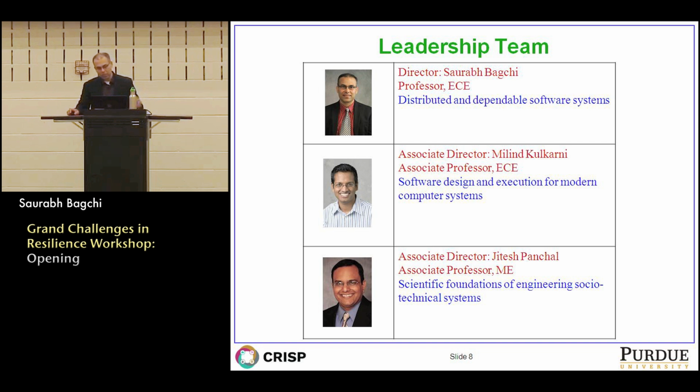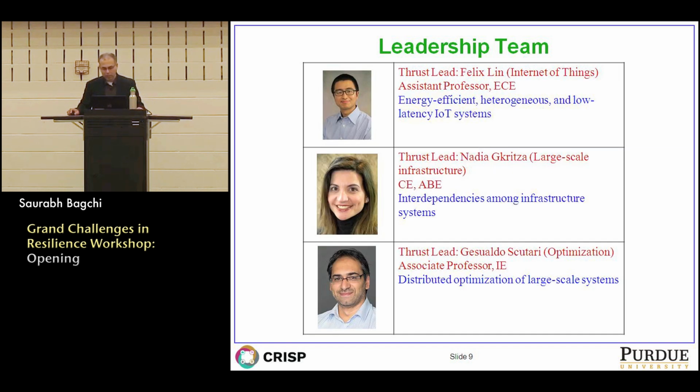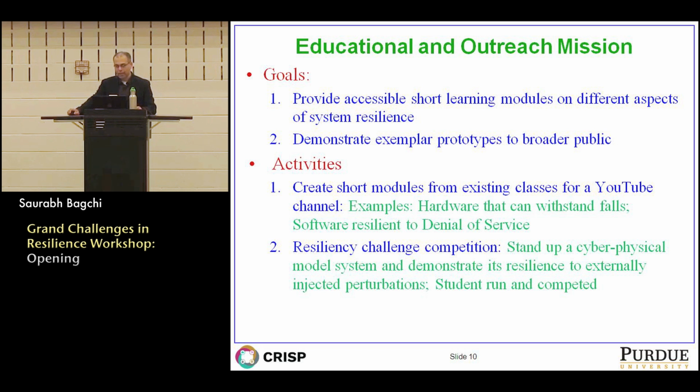The leadership team comprises people from various schools within the College of Engineering. There are 3 of us from ECE, Jitesh from Mechanical Engineering, Nadia from Civil and ABE, Agriculture and Biological Engineering, and Aldo from Industrial Engineering. Our center also has an educational and outreach mission, so provide accessible short learning modules on different aspects of system resilience, and to create certain exemplar prototypes that can be used to highlight the need for resilience as well as some of the latest research innovations.